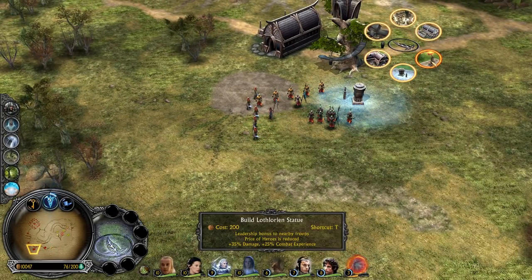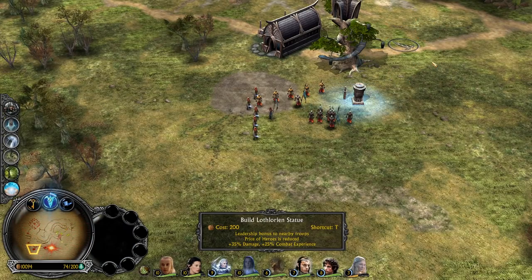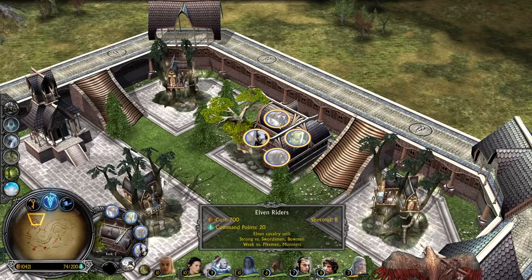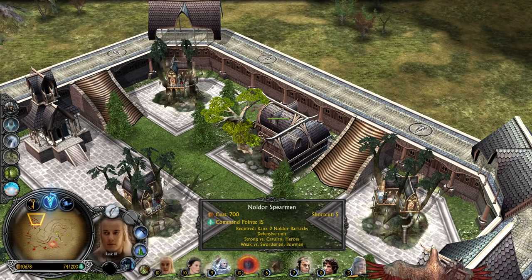The statue, by the way, gives you cost reduction of the heroes and also leadership bonuses to the nearby allied heroes. The Elven heroes are so fast, really fast. I want to take a look into the cache, but first of all, let's take a look into the Noldor Spearman units. They are very, very expensive.